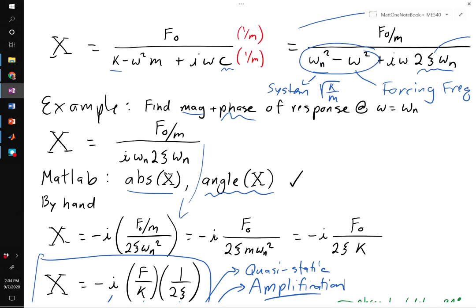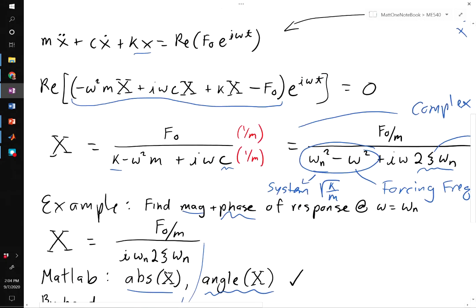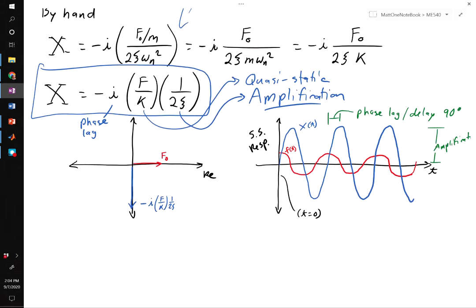Our forcing was given as a real part F naught e to the i omega t. This is for the case where F naught is real. If that F naught was a real number, we'd draw it purely on the real axis with no imaginary part. This vertical axis is the imaginary axis. If we plug in here, the minus i would mean that this vector X, this is the vector capital X, would have to be down here along the negative imaginary axis. Notice there's 90 degrees of phase lag between those. We could use these pictures to plot the response. The real part of F, this is going to be maximum and then decreasing as we multiply this by e to the i omega t.